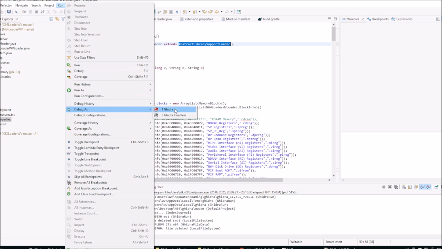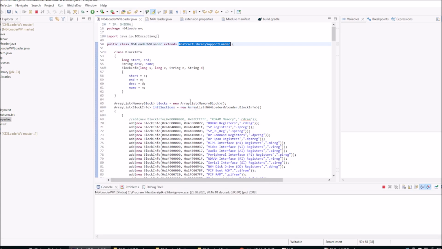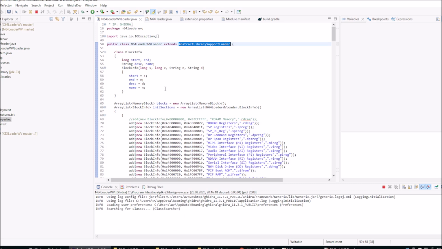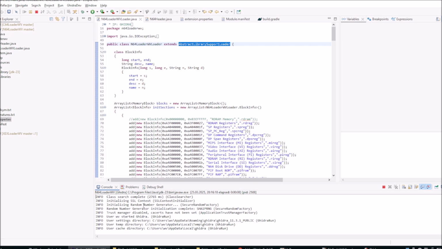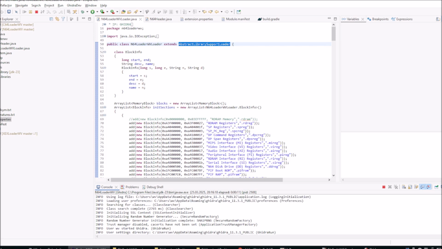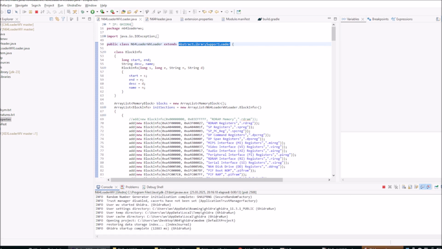Unless debuggers, Ghidra. Yeah, so far so good, but I cannot load it. So what's it loading here? New project. Okay, wait. I have an idea.